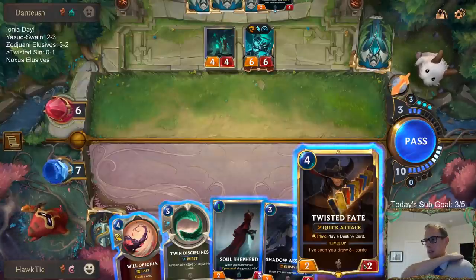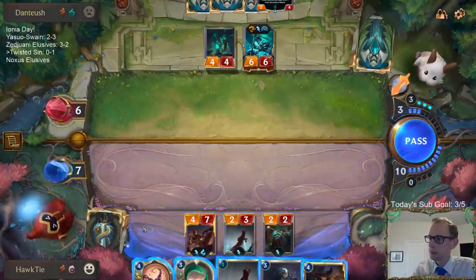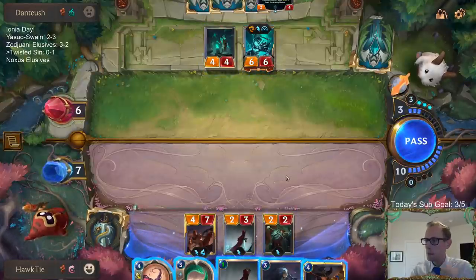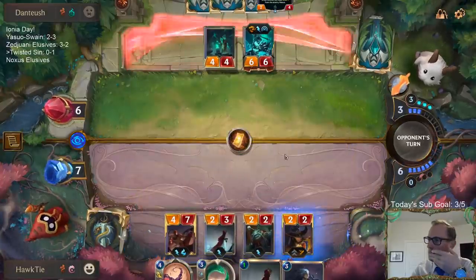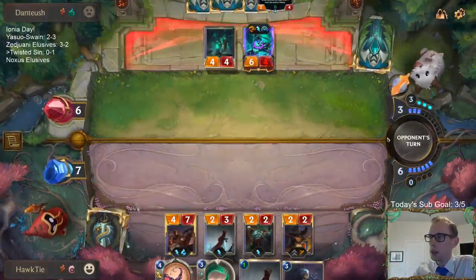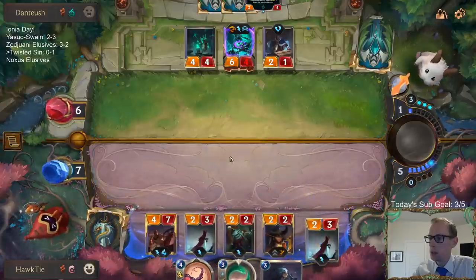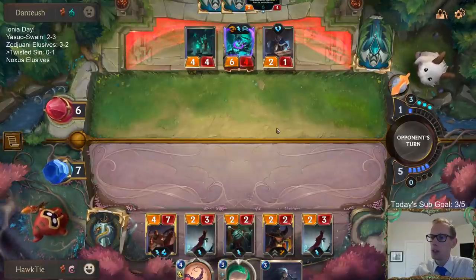Do I want to stun or recall? Hmm. Nah, recall, right? Go stun. The problem with stun is that they have some other way to put in... Oh yeah, I mean, I could just play you. I'm gonna keep Will of Ionia. If they had another way to put in ephemerals. They have two sharks.